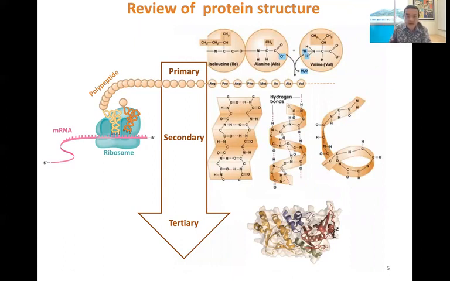So as a review of protein structure then, remember protein structure is on several different levels. The primary level of protein structure is just thinking about the actual amino acid identity of these different positions in the polypeptide chain. Right, so valine, alanine, isoleucine, for example. Remember that amino acids are linked together to create a peptide bond. Peptide bond is the example of how these monomers are made into a polymer in the case of proteins. Right? In the case of other polymers, the same principle applies.